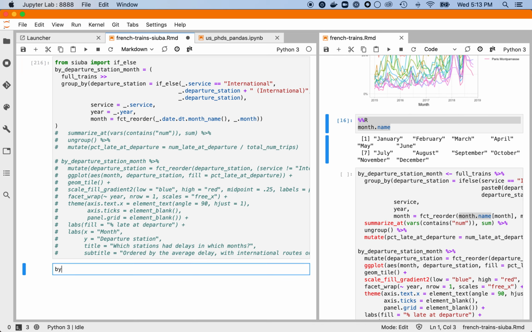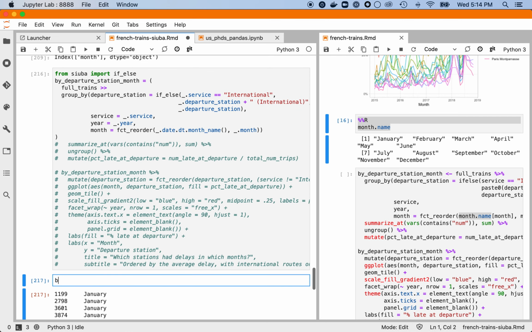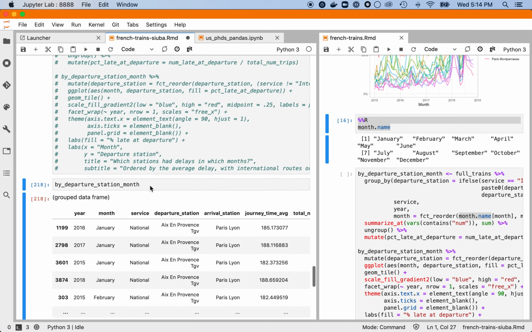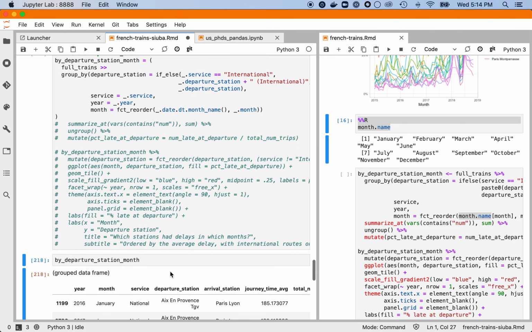Yeah, great. So it seemed to have worked. Oh, that's not a code cell. No. Dang it. Great. So, yeah, month here. Living the dream.